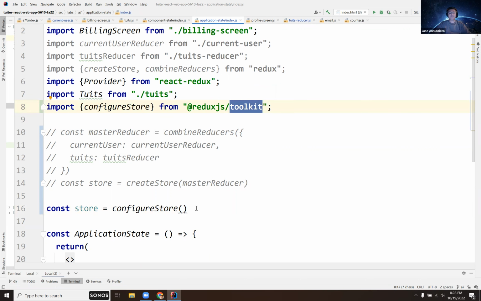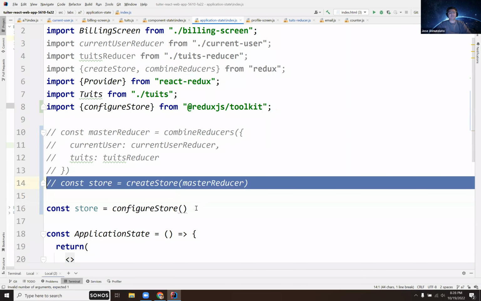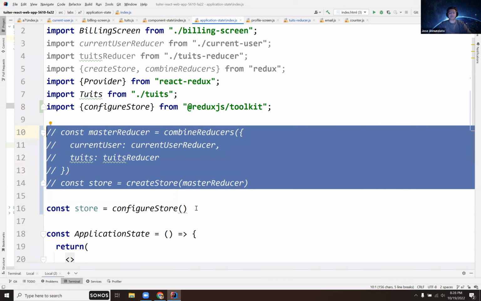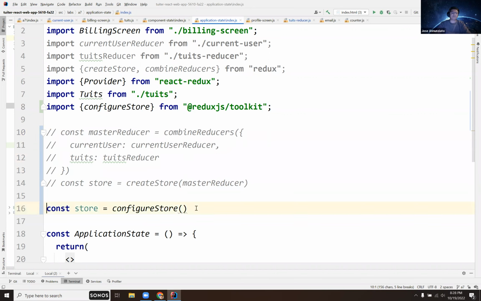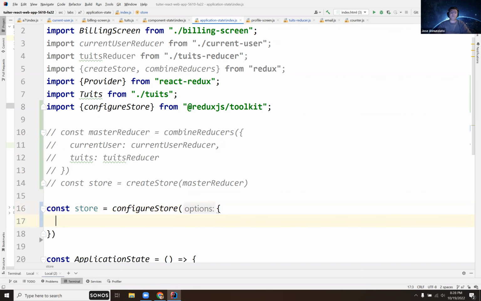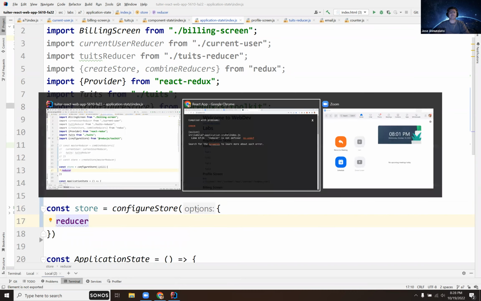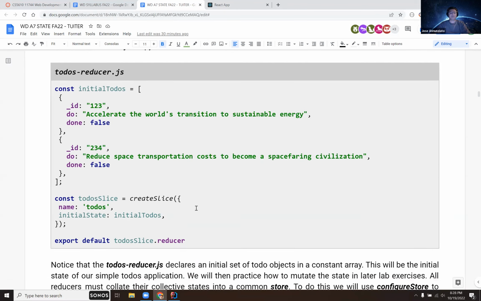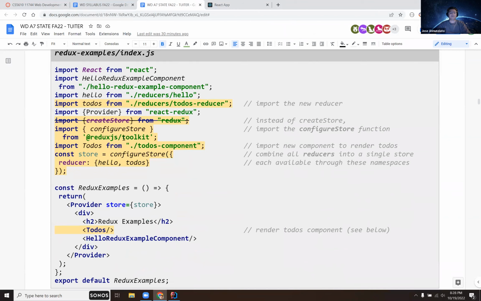Configure store combines these two things together. It's going to first combine reducers, and then create the store, all in one, instead of breaking it out into multiple calls. So this now takes an object where you can specify the reducers. Again, this is well documented here on how to use configure store.